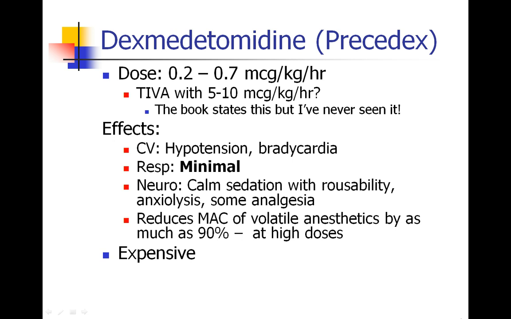The effects of dexmedetomidine are notable for hypotension and bradycardia, so I would avoid this drug in a patient who has any sort of cardiac dysrhythmias, especially bradycardia, and patients who have low blood pressure. It has almost no effects on the respiratory system, so it preserves respiration, and what you end up getting is this calm sedation with rousability, where the patient is sleeping, they're resting and they're relaxed, they're not anxious, they actually have some analgesia, but they will rouse easily when you speak to them.